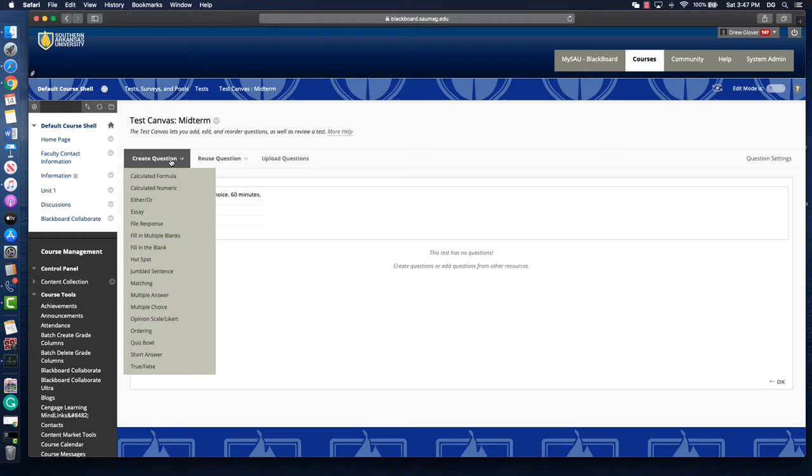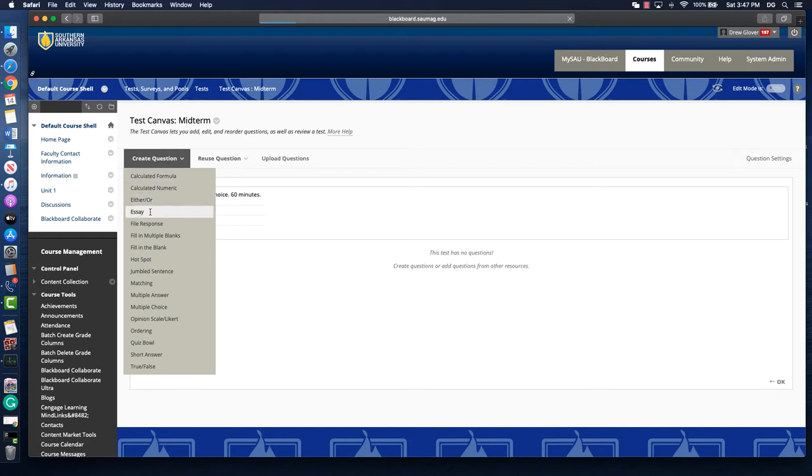So let's say you had a picture of Adobe Photoshop, and you ask students to click the magic lasso tool or the crop tool. They would move their cursor over that image and have to click in the right space to get the correct answer on that question. It's probably easier explained when you see the question being made. So there's also multiple answer, matching, multiple choice, opinion or Likert scale questions, short answer, and true and false. So I'm going to just look at the most common.